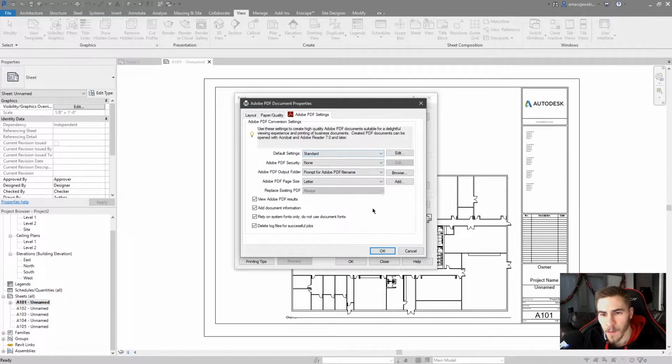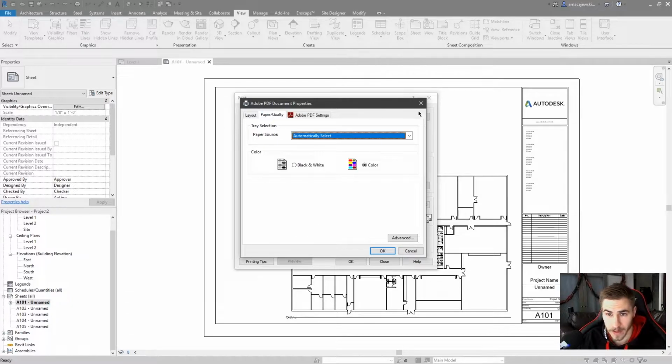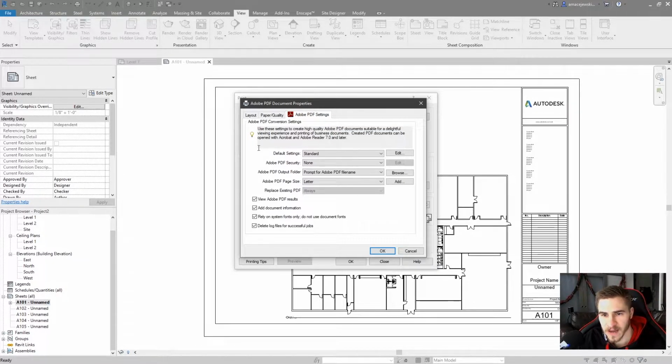I'll go to Properties. Most of this we don't need to worry about, but I will cover it in just a second. Layout is landscape, never change that. I don't need to change it. If for some reason you're printing something vertical, great. Color, doesn't matter. Paper source, just leave it as is, automatically select. The PDF settings, default settings, standard. You probably don't want to mess with all of this. I'm also trying to keep this not so complex, because printing can look and appear to be complex in Revit, but it doesn't need to be. So there are a number of things I won't cover just because either I've never used them or it's just not necessary to mess with them. So default settings here, standard, leave it as standard, don't mess with that.